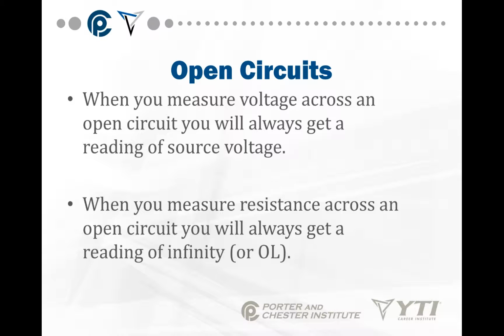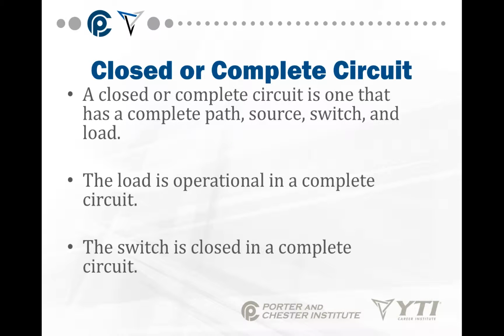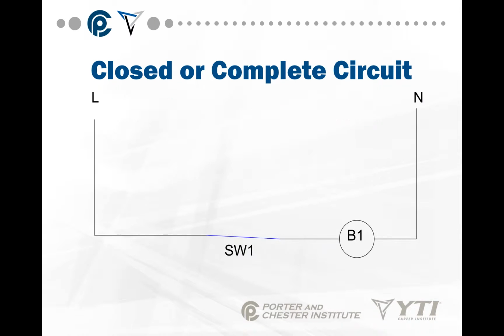There's no way for current to get from one side of that open to the other side of that open. Now, your meters may show it as OL as well. Now, a closed or complete circuit is the exact opposite of an open circuit. A closed or complete circuit is one that has a complete path: source, switch, and load. The load is operational in a complete circuit, and the switch is closed in a complete circuit.